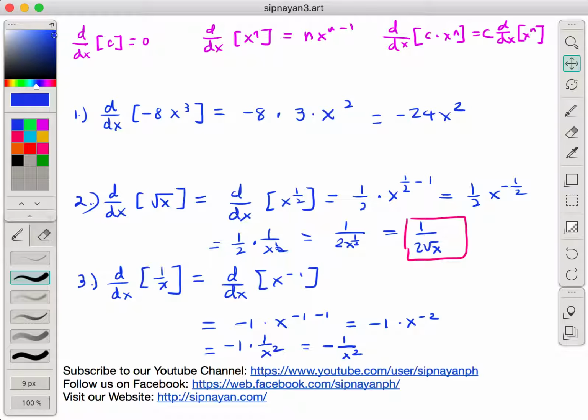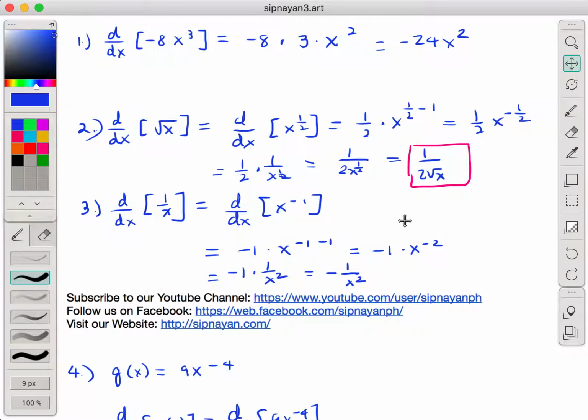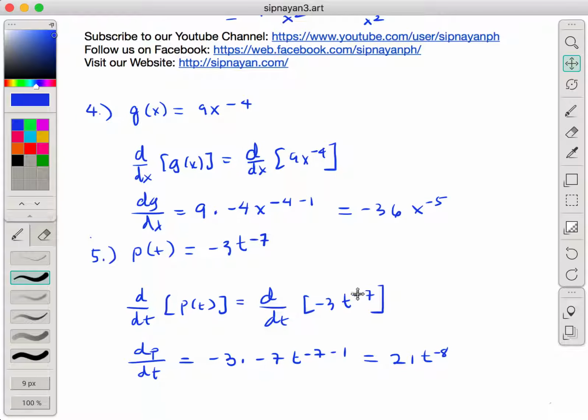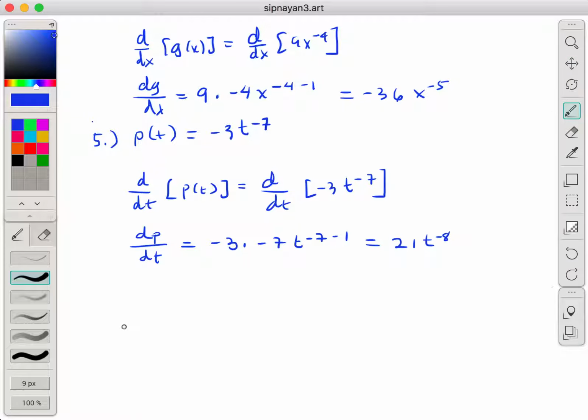Okay, so that's it. I hope may natutunan kayo. Sabi nyo, ang simple-simple naman, no? Of course, ito pa lang yung unang rule, no? But what if we want to find the derivative of, for example, puro isang terms lang, di ba? Paano kung kukunin natin yung derivative ng x cubed plus 2x squared plus 3x plus 5. So, polynomial function, for example, o polynomial expression. Paano kunin yung derivative? So, isang law na naman yung gagamitin natin, and yan yung aaralin natin sa susunod na video.